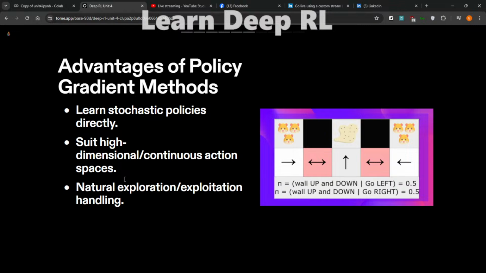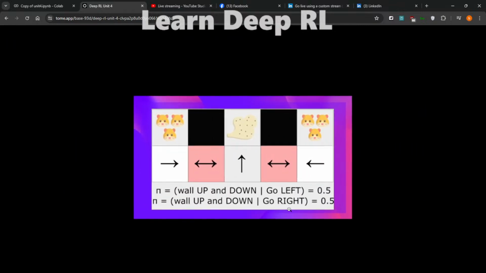So going back, the other advantage is that there's this natural exploration handling. If you look at this diagram and go back to some of the previous units, we talked about the exploration-exploitation trade-off. Here, if the model only optimizes for the highest possible reward and has a more exploitative policy, then it'll just keep going and collecting the dust. But suppose that one of these is an even bigger dust pile. Say this right corner has an even bigger dust pile, which would give much more reward.